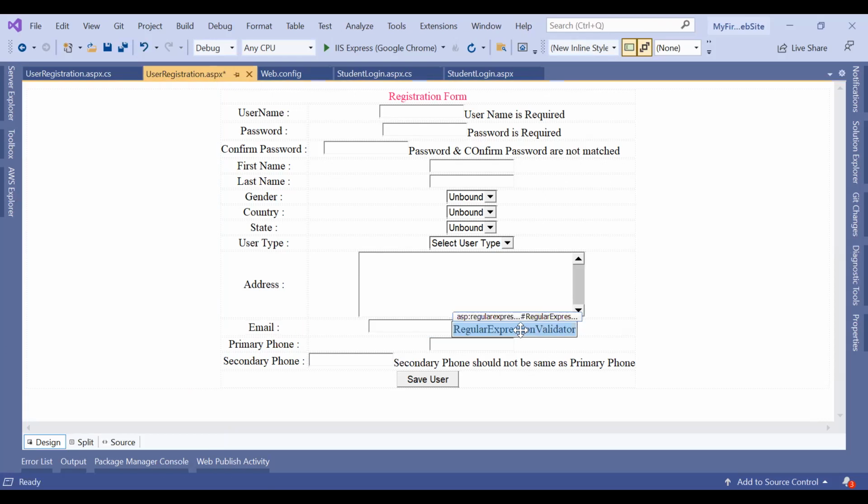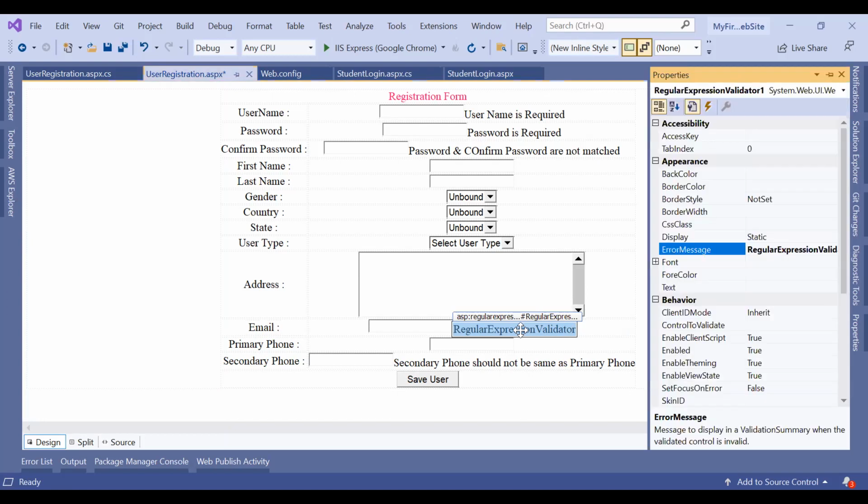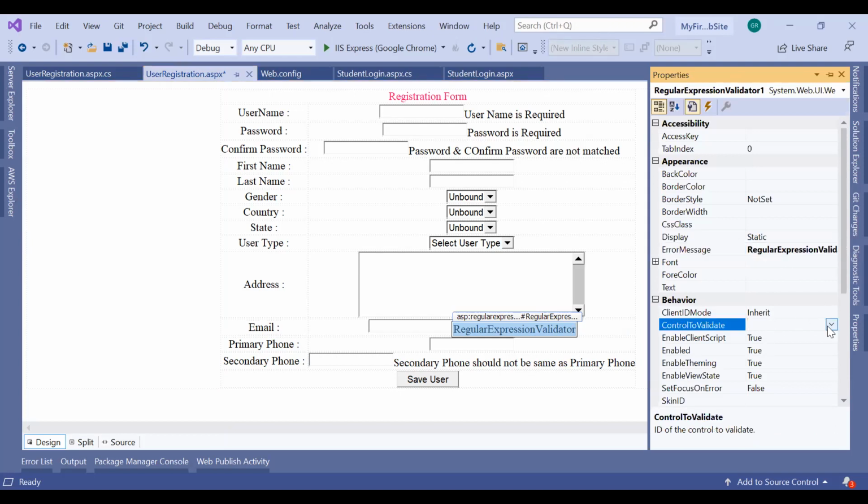If you are good at writing regular expressions, you can write your own regular expression to validate any type of data. But by default, this has been provided with some built-in regular expressions which you can make use of. Error message, first control to validate.